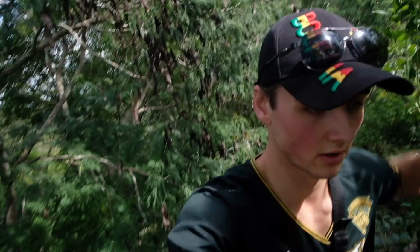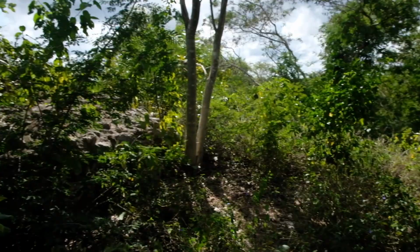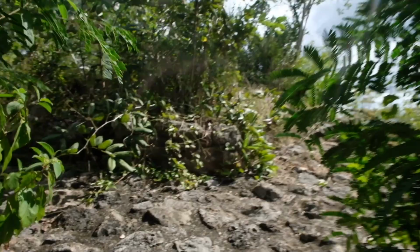So as I say, today we're in Izamal and the surrounding areas. In Izamal there's loads of these old Mayan archaeological sites, such as this one right here. These old pyramids. And as you can see, you can actually get a decent vantage point out over the region here. Let's see, this is the top here, it seems like.